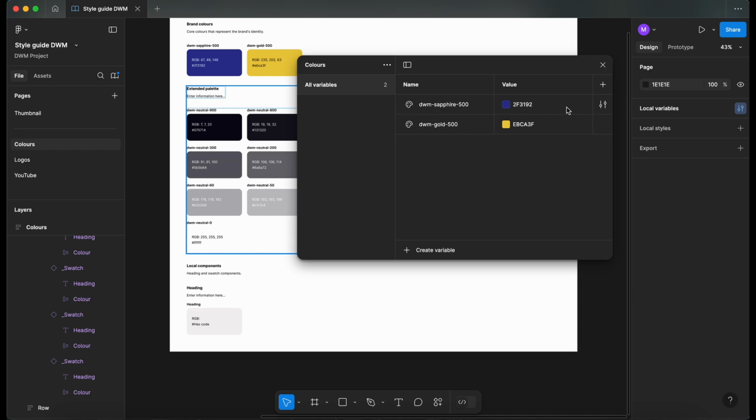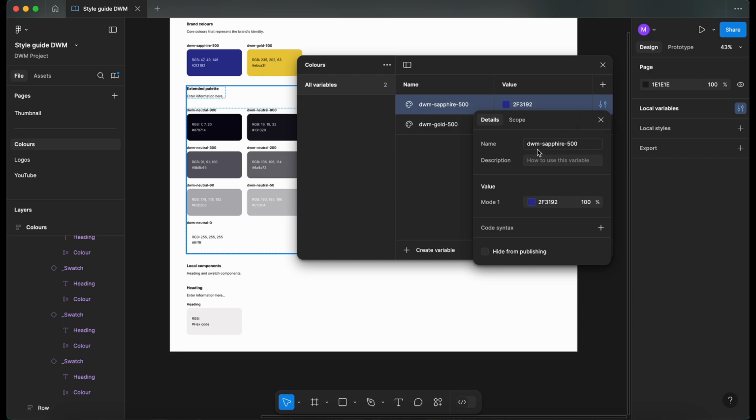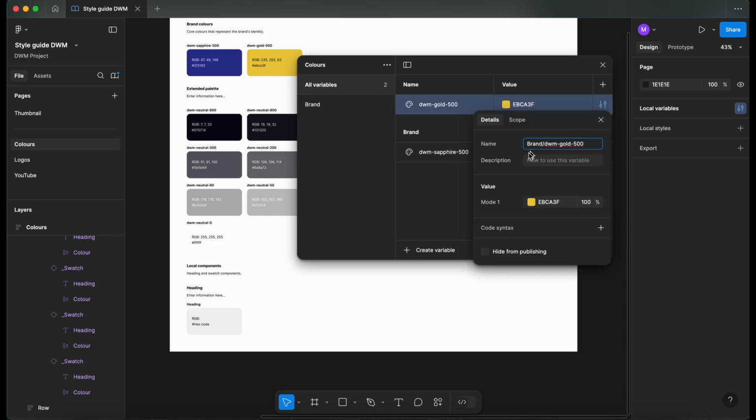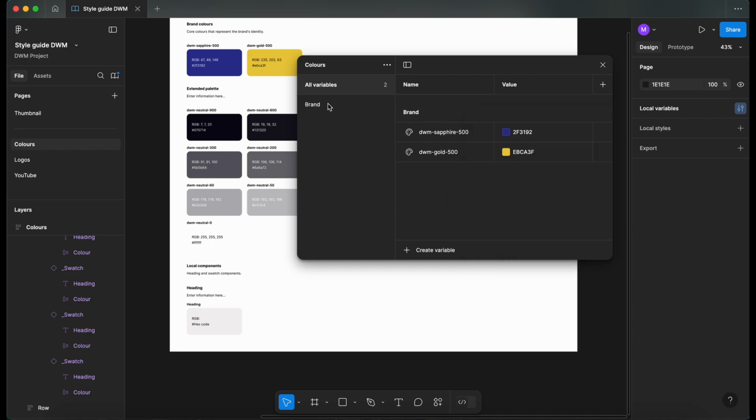this option here. What I want to do is cluster certain colors together. So as an example, I'm going to edit these brand variables, and just by putting brand / at the beginning of the name is going to cluster these, as you can see here. So if I do the same for this one, as we add more colors to the file, I want to be able to cluster these colors and easily filter them in the variables panel, and this is a good way of doing it. So brand / clusters these two colors together. So we're going to have the option to view all variables up here, and that will show all color variables, or you'll be able to cluster them together, and we'll probably have brand and we'll have our neutrals in a second.